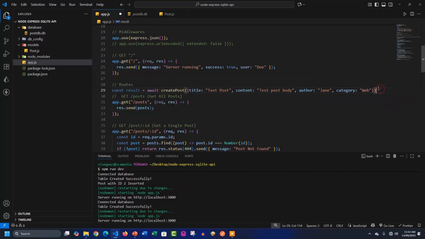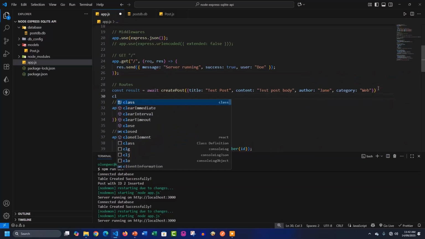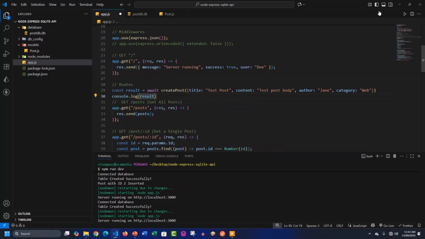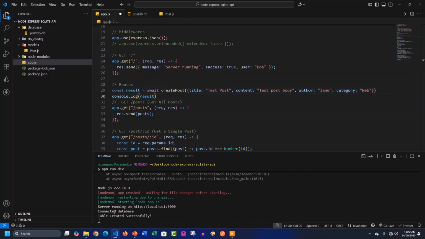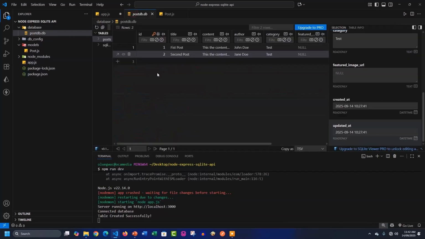Now let's log the result. Console log the result. Just for testing purposes, we will use try and catch here, but if there is no error, we are going to get the result. Let me quickly save this and see if this new post will be added. Currently we have 2 posts. If I refresh our database, we have 2 posts.